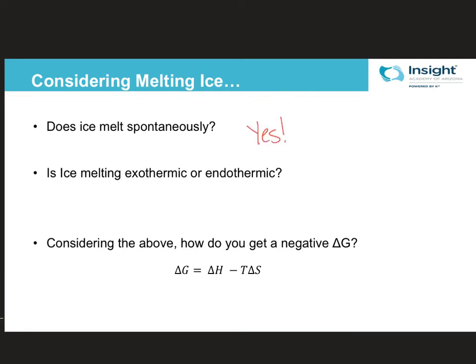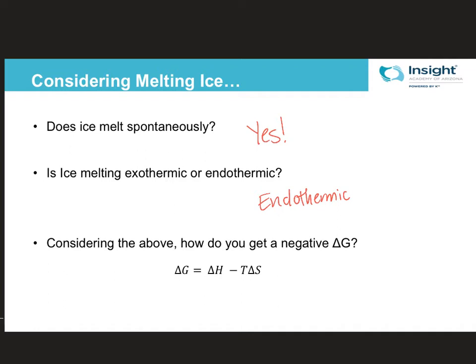All right. The next question, think this one through. Is ice melting exothermic or endothermic? Is the ice giving off heat or is the ice absorbing heat? Think about it. You've got your ice, which is a solid, which means those molecules are moving a little bit, and then it converts to liquid, where your molecules move more. The only way that happens is if you absorb energy. So it's endothermic.